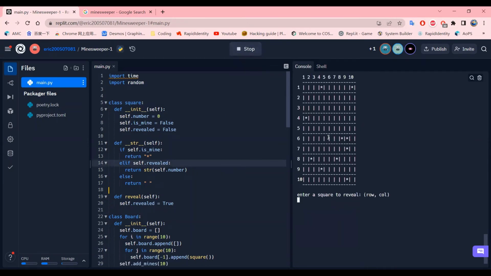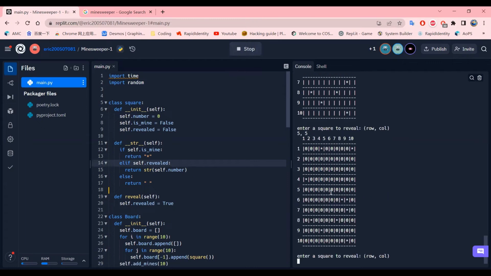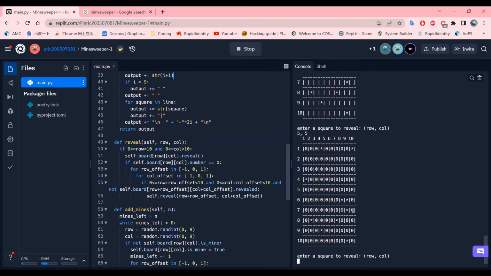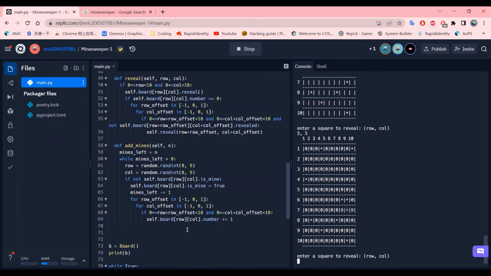Now we know the mines are here for now. So if we do 5 and 5, well, it didn't quite work, did it? It did not actually successfully add anything.